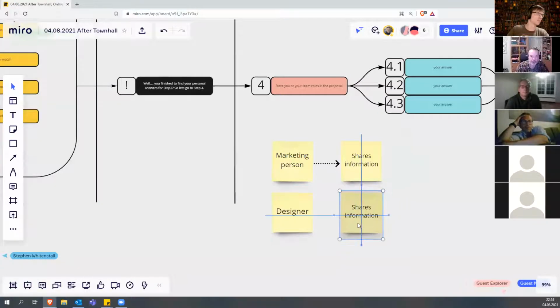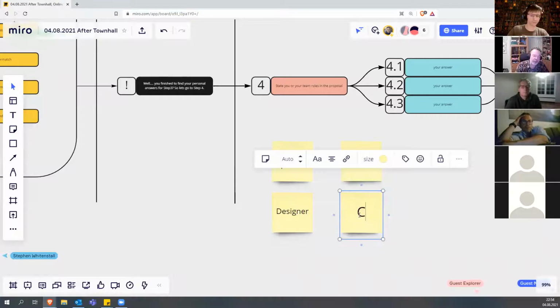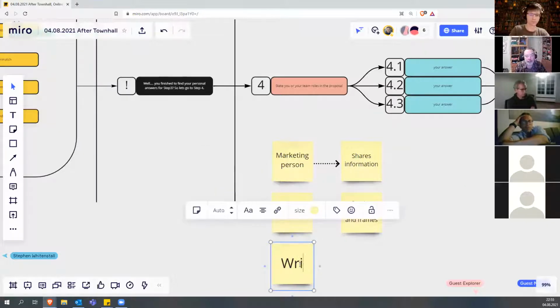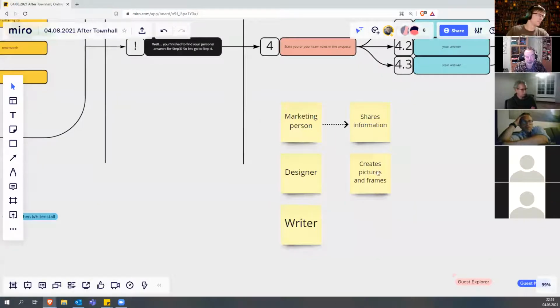But now we're back into the meat of the proposal, which we would all have to do if we were going to submit a proposal: identify team roles and how our team relates to addressing the solution and the problem.